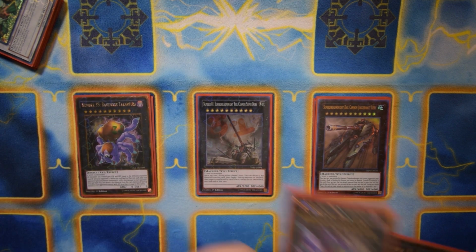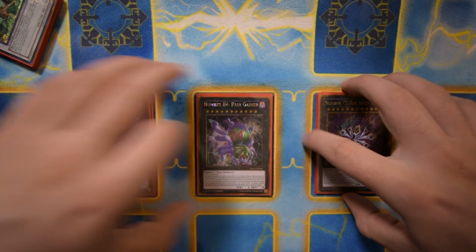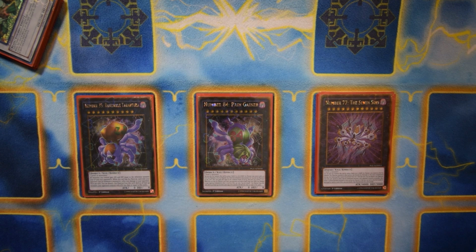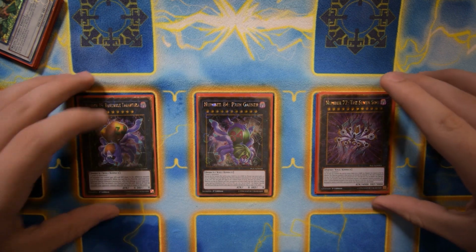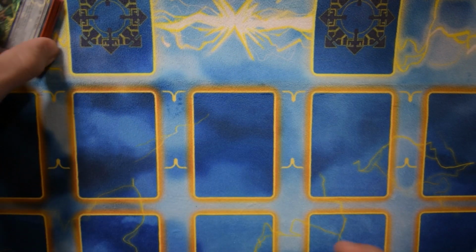Then lastly, 1 Ravenous Tarantula, 1 Pain Gainer, and 1 7 Sins. You don't need to play the Spider package, although I still feel like it's really good. Some of these cards in here are really, really strong, especially 7 Sins. But yeah, that's it for the Xyz, that's it for the extra deck, and that's it for the whole deck profile.